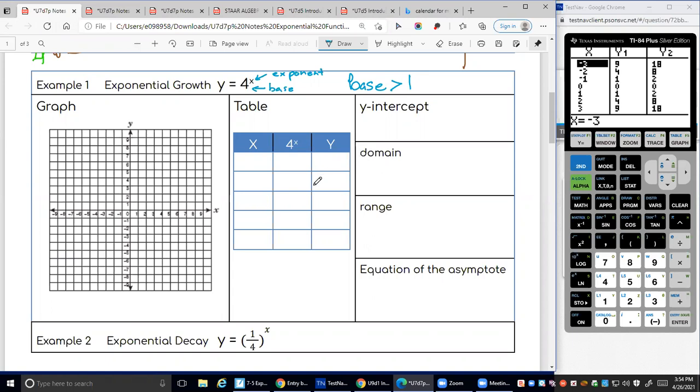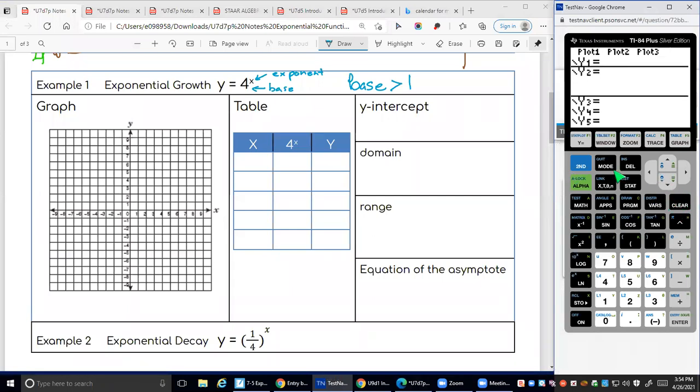Now most years we would do this all without the calculator, okay? But because we are trying to get everything in, we're just going to make this go a little bit faster, guys, okay? So when I look at this, I'm going to put it in my calculator, y equals, and clear all this stuff out. Does everybody know how to get to y equal to put in? Okay, you got y equal. And I definitely recommend following along because, when you try to do it, sometimes things end up a little different. So we got 4 and then caret. Caret is right below the clear button. And then we have x. Any questions on how to enter that? And yet I still don't see calculators on everybody's screen. You will be missing out. I'm just letting you know.